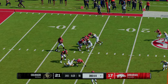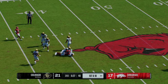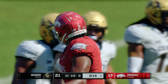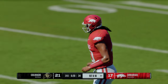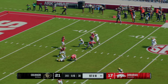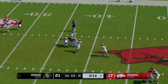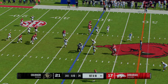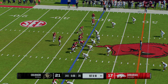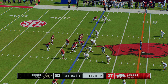On third and long, he has to throw for it. Unloads it left. Got him downfield. Love to see these third down conversions on offense, and they're out to their own 39-yard line. This proficiency in the passing game can take you back to yesteryear, one of the great quarterbacks in Arkansas history, Joe Ferguson. Yeah, just slinging the pill, just being able to provide balance, being able to attack down the field, get people out of the box, and not be predictable. That's a really good job by this quarterback.